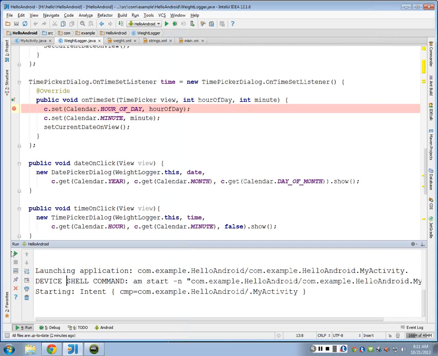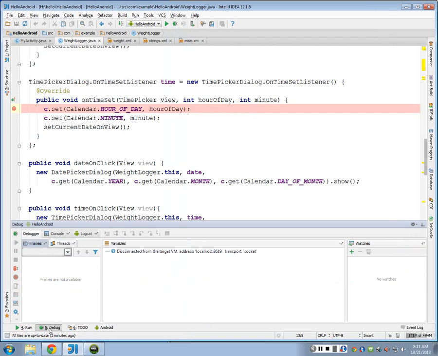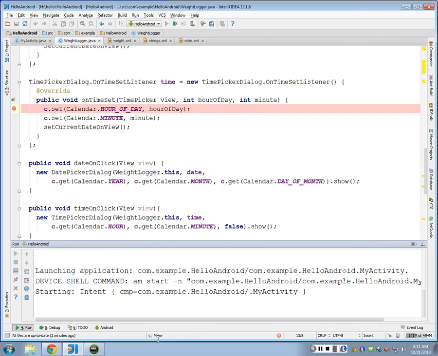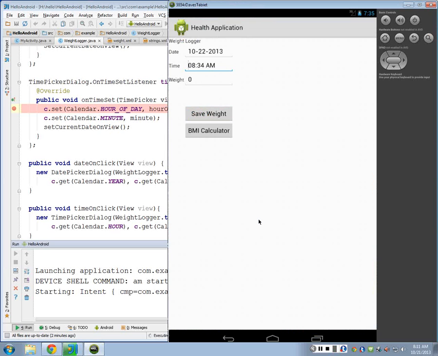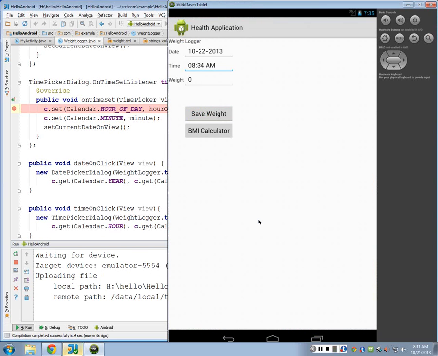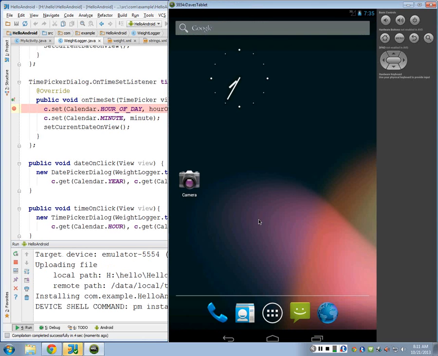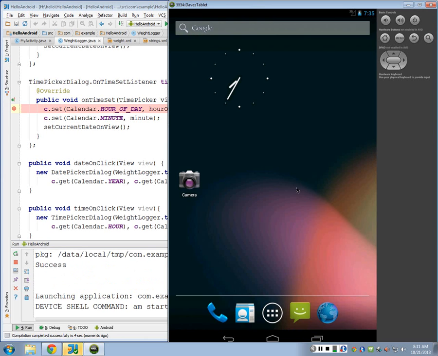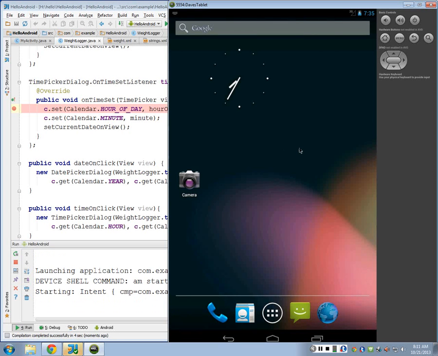Well, I was in the debugger and I ran it again, and that's not useful. And so that's a good question.